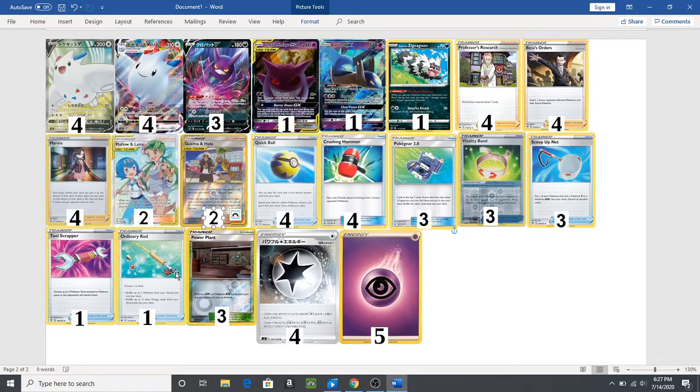4 copies of Quick Ball. Just search your deck for Pokemon. That's pretty neat. 4 copies of Crushing Hammer. Crushing Hammer is probably one of the main things we want to search for when we play Togekiss VMAX and use its attack. 2 Crushing Hammers just to disrupt our opponent.